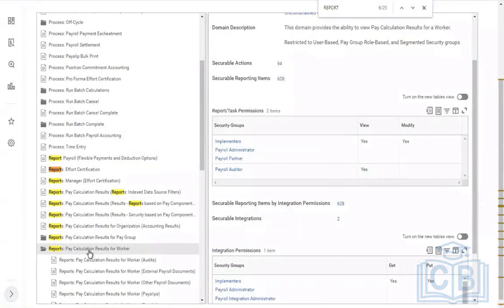So I'm going to grant pay calculation results for worker. This is the domain I would like to grant access to.